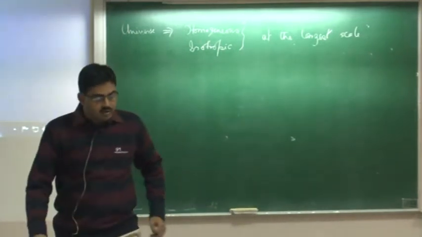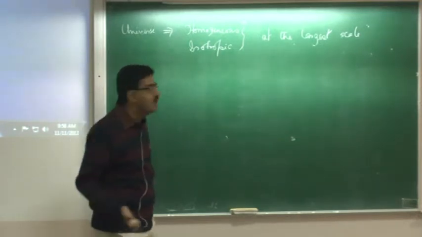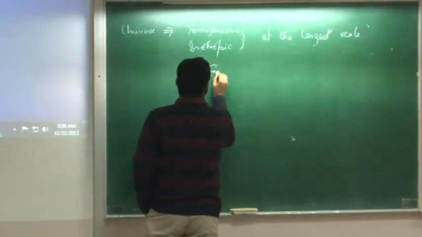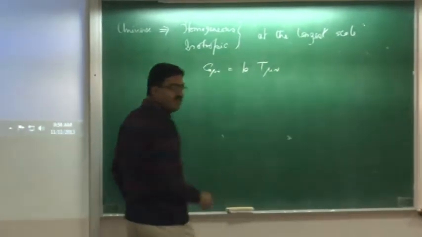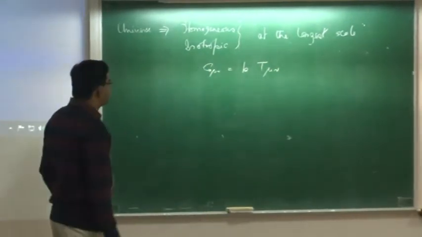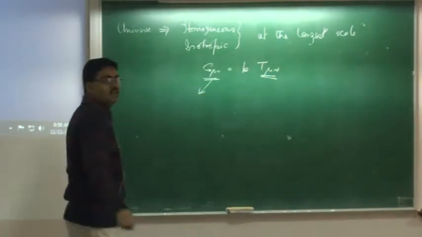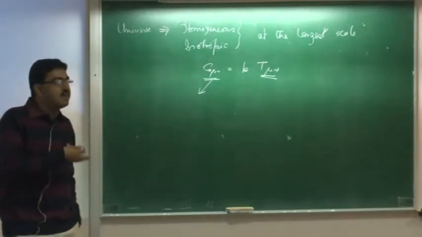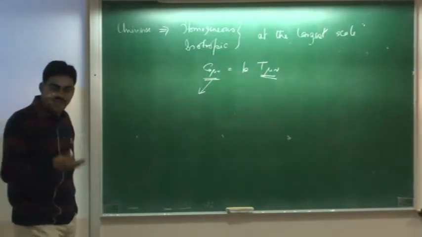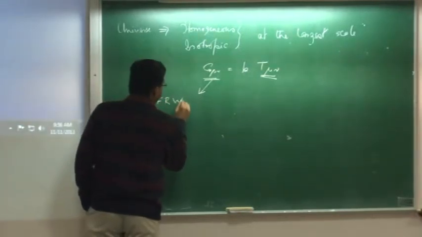And as you know, this can readily be described by a solution of Einstein's equation, and those equations you already know. So you are familiar with these things, I guess. So this is the geometrical part and this is the matter part. If you consider your background geometry to be homogeneous and isotropic, then this can be readily given by a maximally symmetric space, which is nothing but the Friedmann-Robertson-Walker metric.